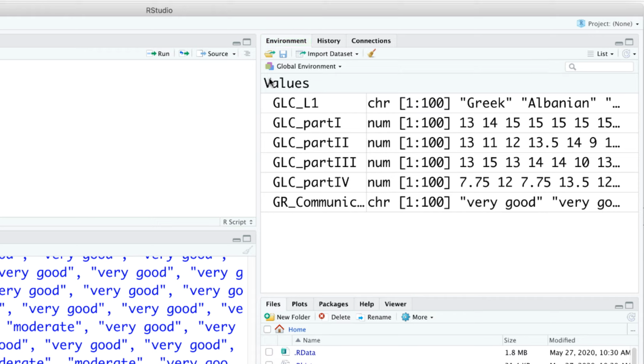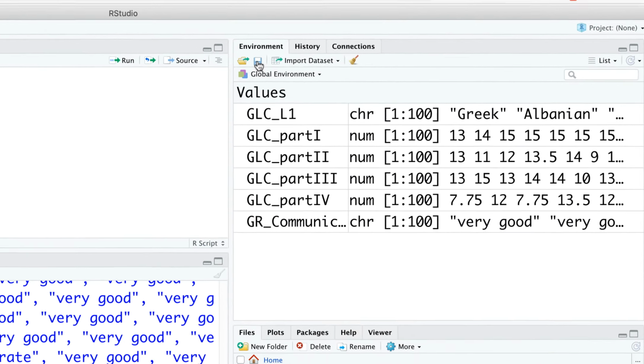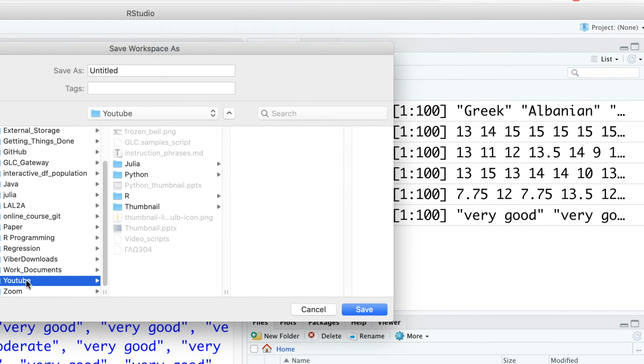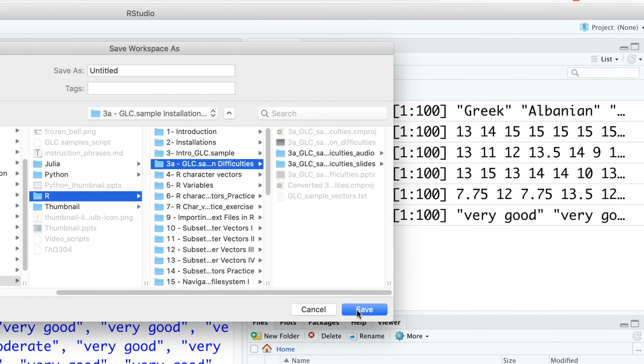To store the environment in its current state, that includes the glc.sample vectors, you have to press the Save button and you then choose a storage location. I usually prefer to store it on the same folder with my R programs of the same project.